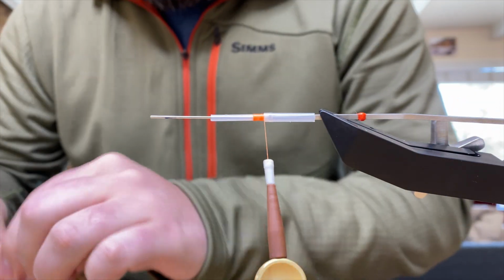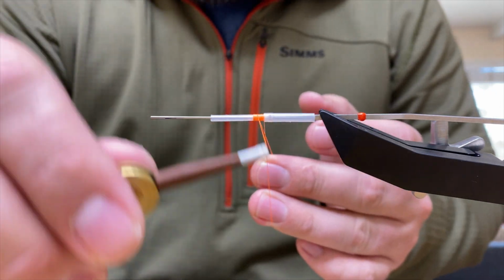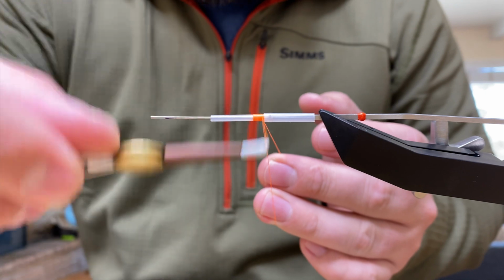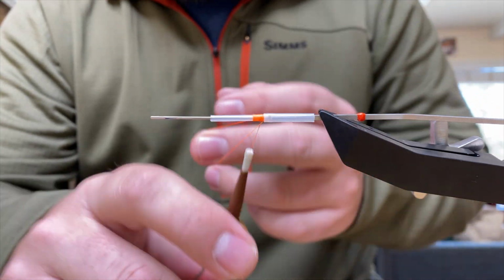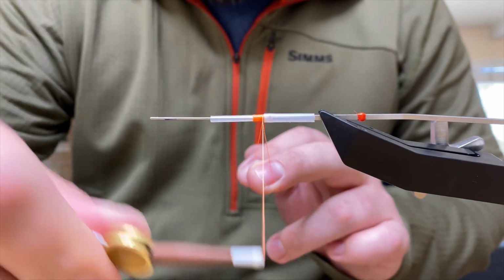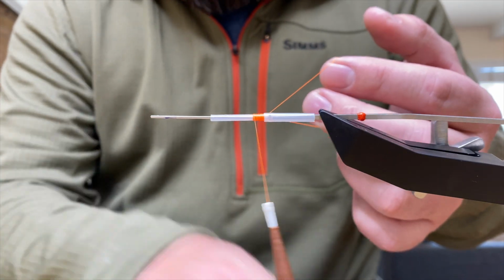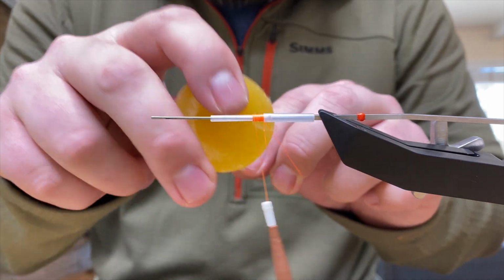And now, this is kind of the important part of this fly. We're gonna make a dubbing loop. So make a loop, wrap over the top of it so you have a circle, and then bring your thread over it twice, and then bring your thread back forward. And then we're going to put a little bit of wax on here so our dubbing loop sticks together a little better.